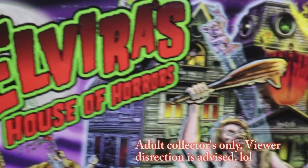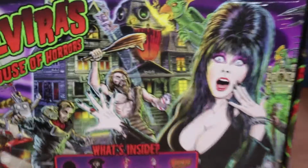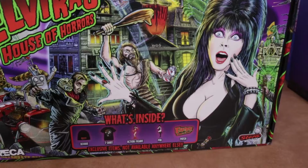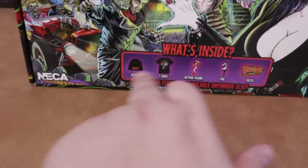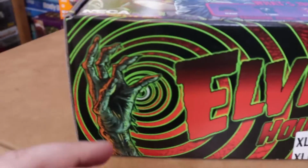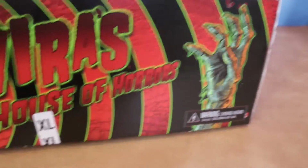House of Horrors did not see this coming. Apparently, she's just as shocked as everyone else. They had a turtle stain from last year, and then I guess they had a lot left, or they remade more, because they were there at their pinball thing that had this kind of stuff inside. What's good about this is it at least had sizes on there, so you weren't stuck with a medium or a small. So there's the box. But I just thought this was pretty neat.